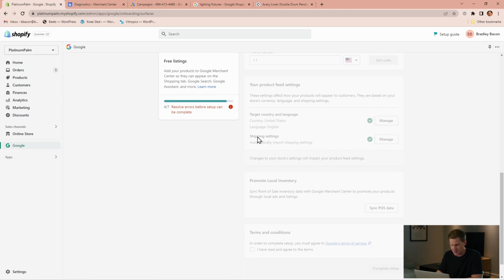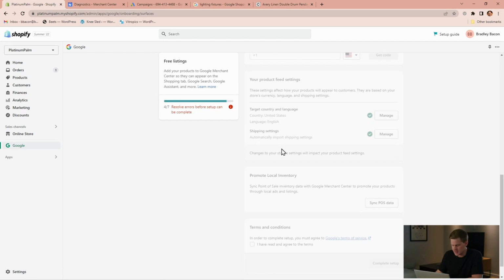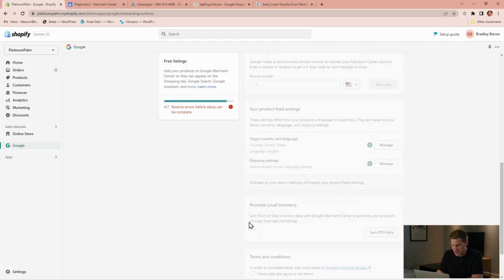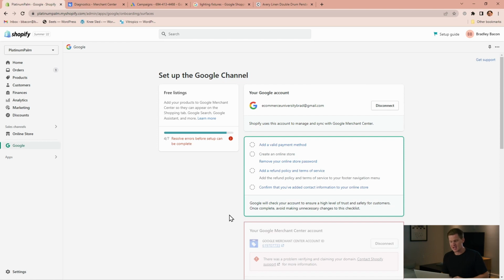You can add in a target country, add in some shipping settings. So in Google Shopping, to have those listings, they're gonna want some shipping and tax information. So you're gonna wanna set that up automatically. It's really, really easy. Finally, you'll agree to the terms of service, and from the Shopify side, you are done. Seriously, you are done. So it'll grab all of your products, and it'll grab your Google Merchant Center account, and it will connect them.